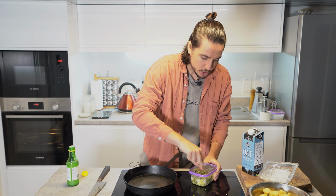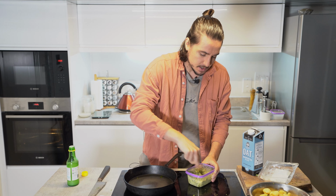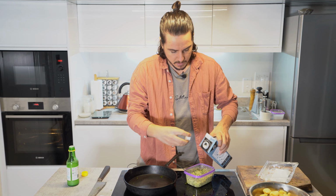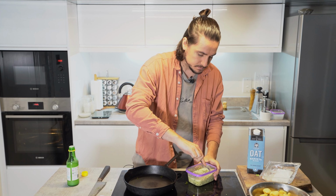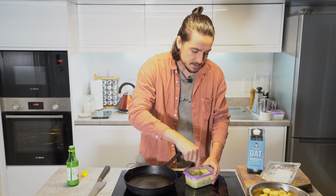Again, just because I want to loosen it a little bit and mean that it's going to cover everything nicely. Really coat the gnocchi, coat the kale and the broccoli. Touch more. It's going to be nice and creamy. There we go. That's great. Nice and saucy.